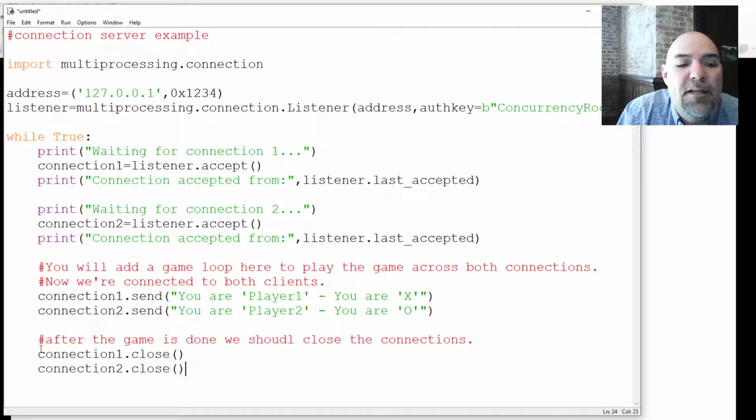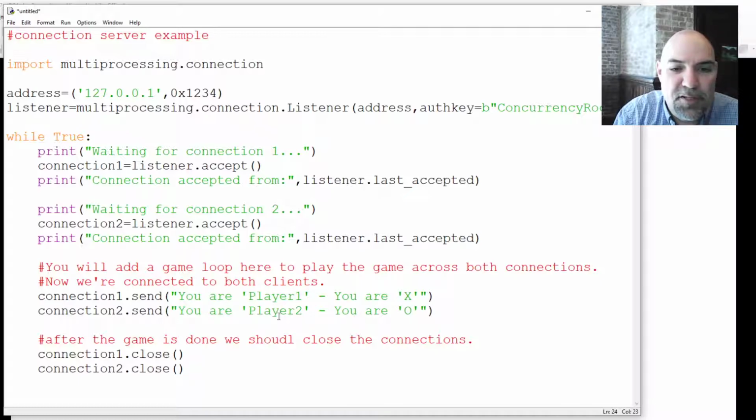Now notice what would happen here is after we close those connections, we'd hit the bottom of this while loop. We'd go back up for waiting for 2 more connections. So the game could get played again. So another client could log in, another one could log in. Once they're logged in and connected, they play the game inside the game loop that would happen right here. Once the game is concluded, we close the connections, go back up and accept 2 more. So this would allow this server to continue getting player 1, getting player 2, have them play the game, close the connections, go back to allowing the game to be played again.